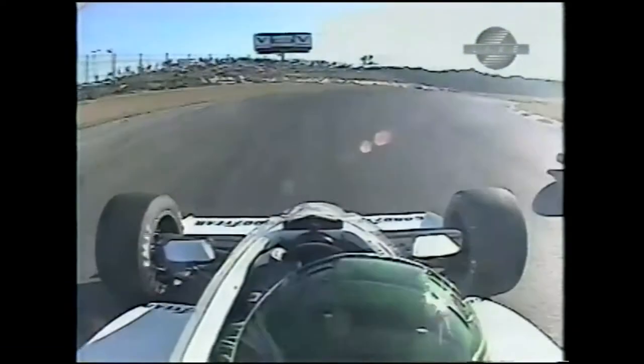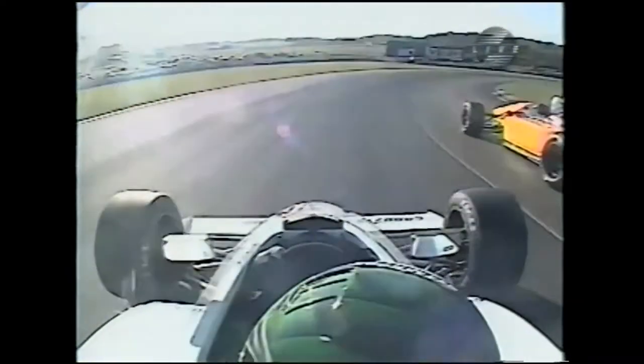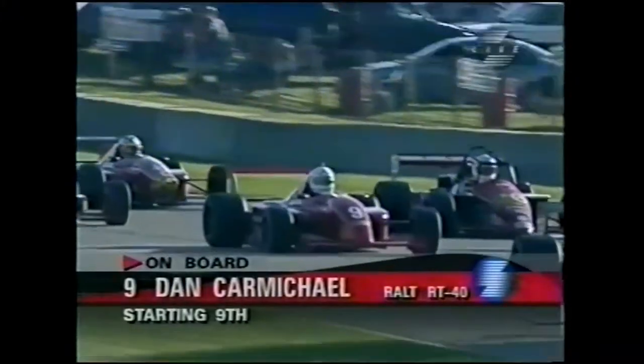That red number nine car is Dan Carmichael — 79 years old. He is a former national champion in the middle of the grid who just can't get out of these cars — he absolutely loves them. A former fighter pilot, the guy obviously knows how to deal with high speeds. At 79, just a couple of months shy of his 80th birthday, he is flat-out quick. Former champ.